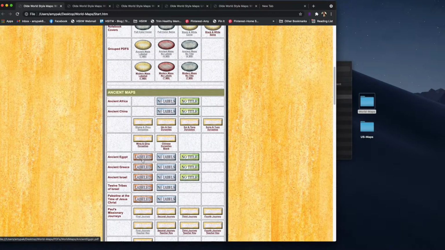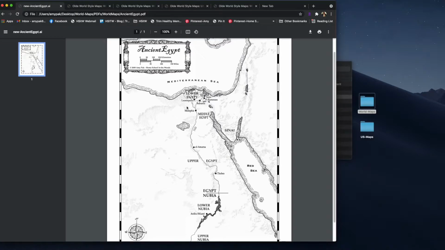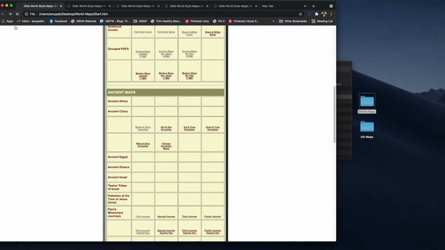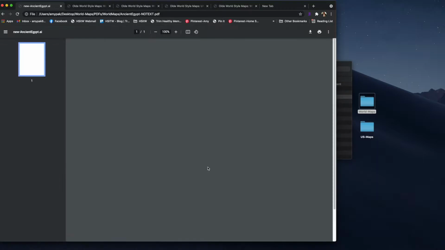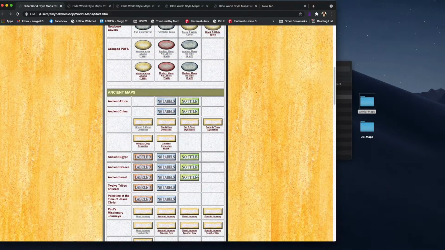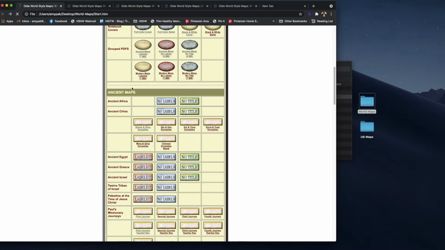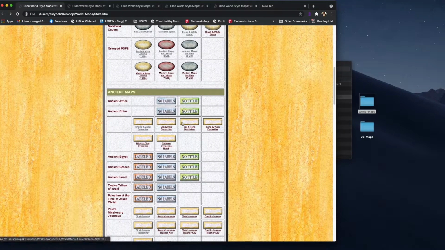We're going to go down here to ancient Egypt, and here's an example of labeled. It has a title, it has labels on the map. However, no labels still gives you a title, but then it allows you to fill it in as you wish. And lastly, no title means you can do whatever you want with this map. You can label it the way you want, whether it could be landmarks of ancient Egypt or the architecture of ancient Egypt, things like that, and have specific things on that particular map.